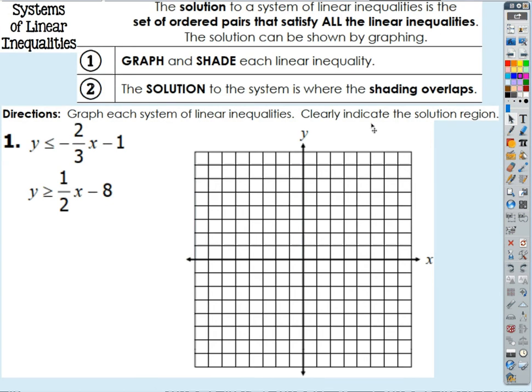So where do we go from here? Systems. Okay. Now this is a system. Sounds like it's going to be a lot harder, but it's not. It's almost no harder. What does it mean to be a system in math? Right. A system just means a collection of more than one thing. So if I'm doing a system of linear inequalities, all that means is more than one inequality at the same time. Right? So what do you think is going to happen here?